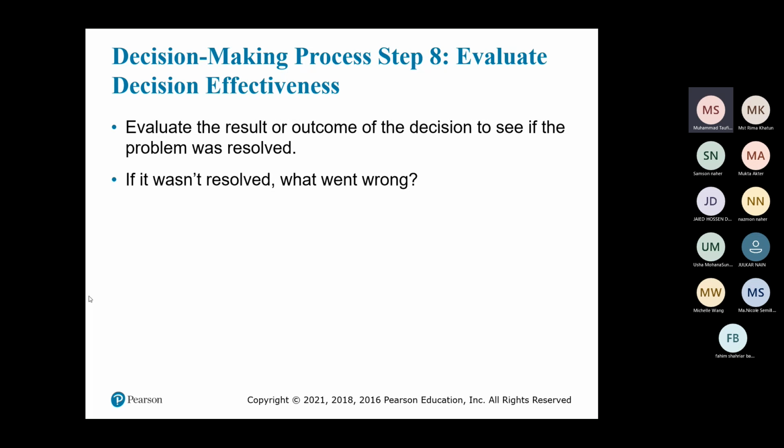So once you make your decision, always look back at your decision and evaluate the effectiveness of your decision. Is the choice you made the best choice for you? Or if not, what is the problem, why didn't you make the best choice for your problem? All right, so those are the 8 steps that you need to take before you can become an effective decision maker. These are the steps that you can follow when you want to be an effective decision maker.